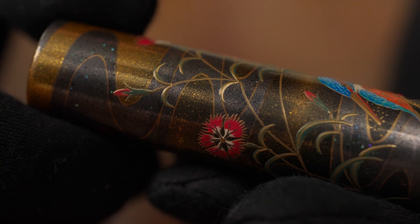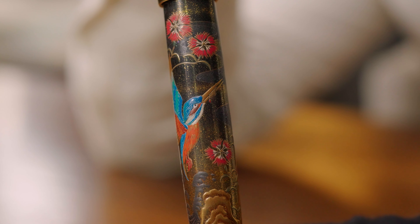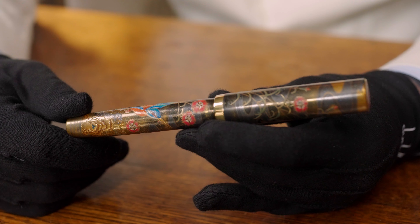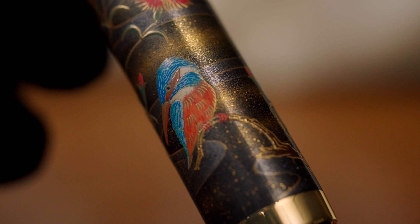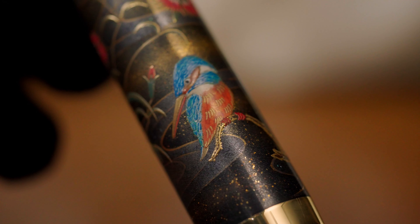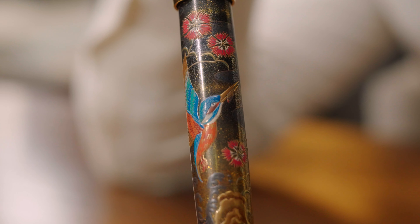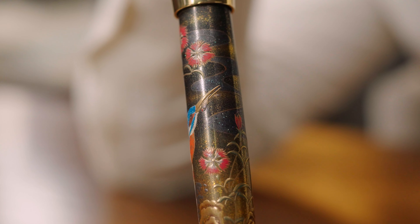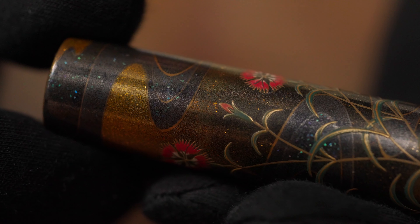It's important to know that a master makie artist spends up to 30 years on grade B and grade C artwork before becoming skilled enough to produce a grade A piece required by Dunhill, just like the Kingfisher. This piece is exquisitely ornamented in raised taka makie and burnished togitashi makie with copious gold dust and aogai — the most precise form of mother of pearl inlay. The cap depicts a female kingfisher perched by a river amongst Nadeshiko blossoms, while the barrel features a brightly plumed male kingfisher presenting his catch. The river eddies and swirls with marvelous fluidity and grace, and the birds and blossoms are rendered with unrivalled skill by makie master Seiki Shida.